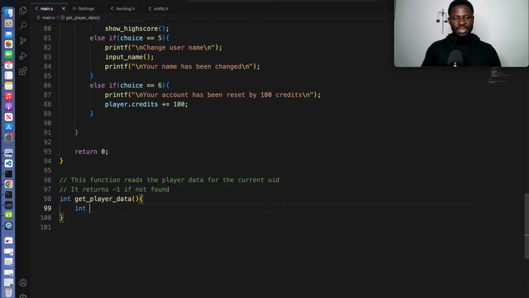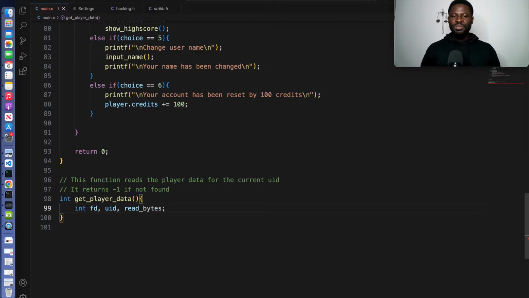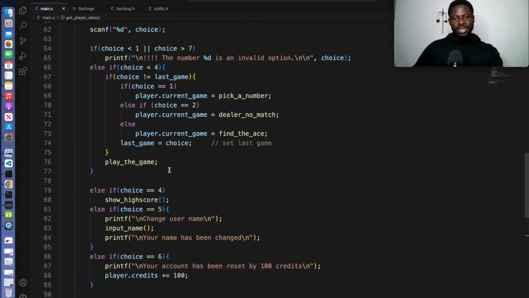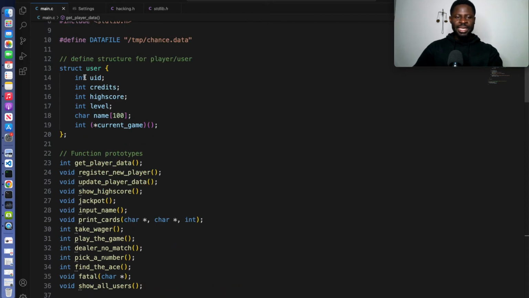So first, let us create a file descriptor, and also let's create a variable to hold the UID, that is user identification, and the last variable will be the number of bytes that we want to read from the file. Now the number of bytes we will compare with the structure. Scroll to the top of your program, and as we define the structure, every player is going to have these parameters and also this method.